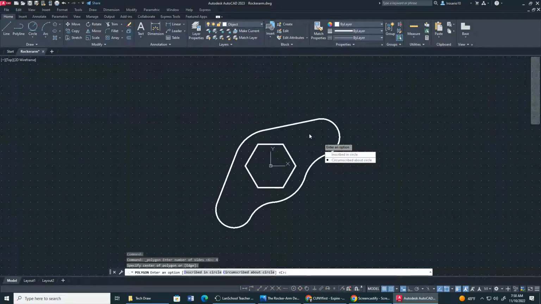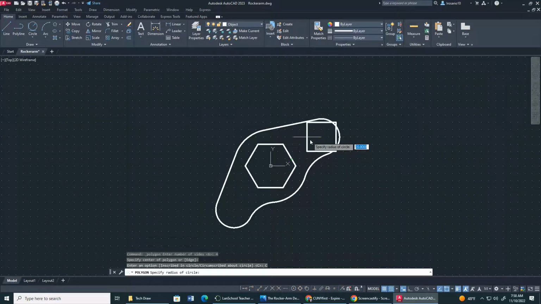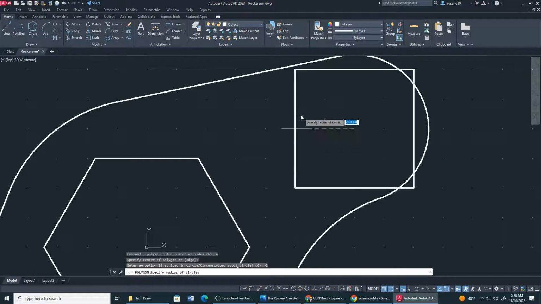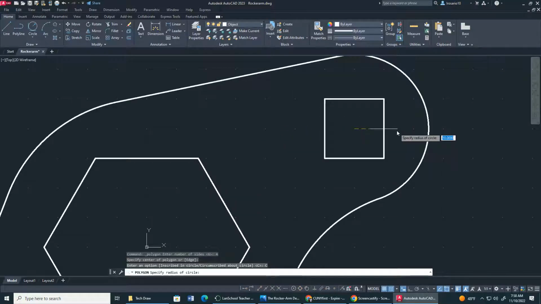Now, we're going to do circumscribed about circle, and we're going to type in our radius. Give me one second, I'm going to check what the radius is here. Okay, as you can see here, we have an option. We're going to use click to snap. So what it wants you to do is click right here, the dot next to it. You see these dots, right? The dots are 10 millimeters apart. That's why the radius of the circle is going to be 10, because that dot is right next to it. So we're going to click that dot and press enter.